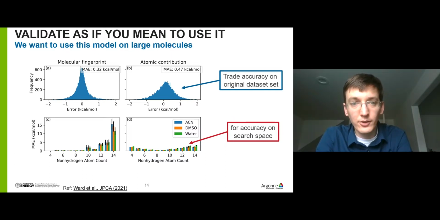I then measured the accuracy on a test set produced from that data set, and then a set of molecules that I created that were larger. And I found that for our first iteration, a technique that instead of computing atomic contributions to the solvation energy, computed it for the entire molecule at once, we found had disastrous errors for those large molecules. Instead, we ended up selecting an atomic contribution model, the kind I just walked you through, which performs markedly worse on that initial data set, but performs much better on our target search space.